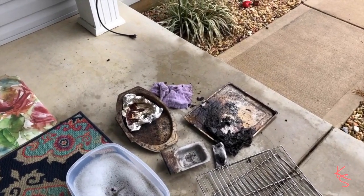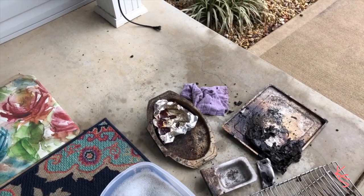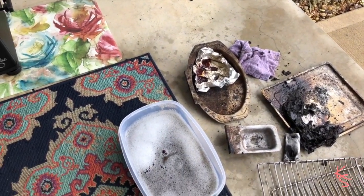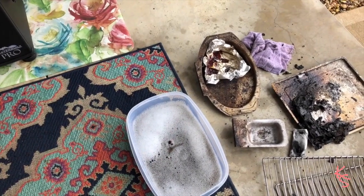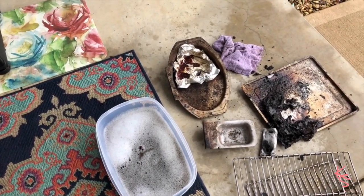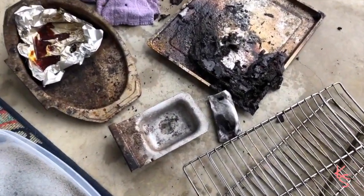And then our water basin right here has a tiny, tiny hole in it. So I put a piece of foil in it like that and put water in it. So I'm going to go in there and wipe that out, but not wipe it out real hard. The other year I tried to buy a new one, but I couldn't find them to replace it. But that's the pan that goes at the bottom, and obviously I need to clean that out.